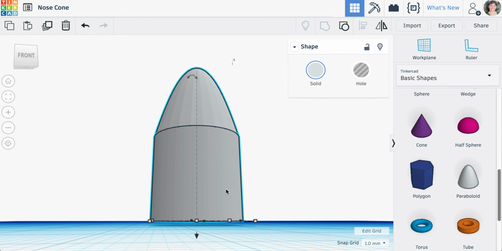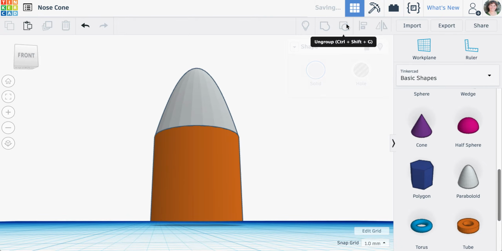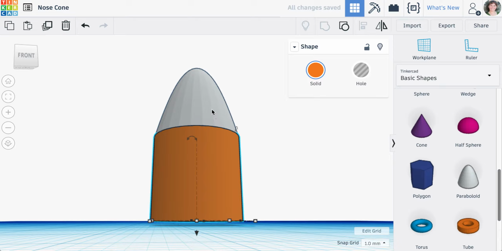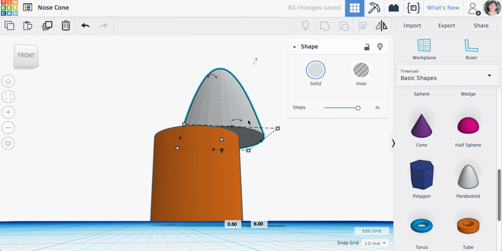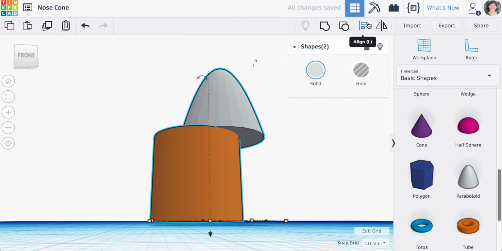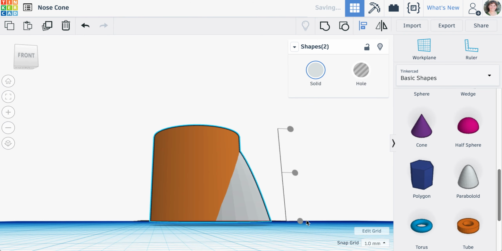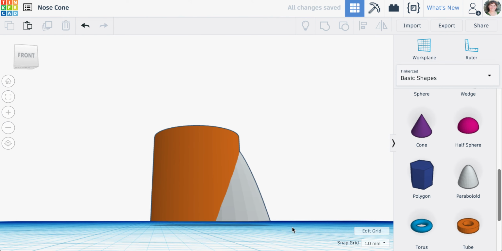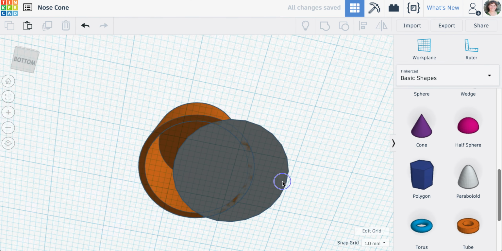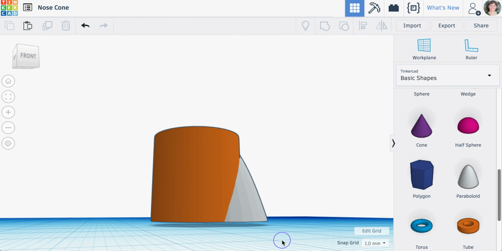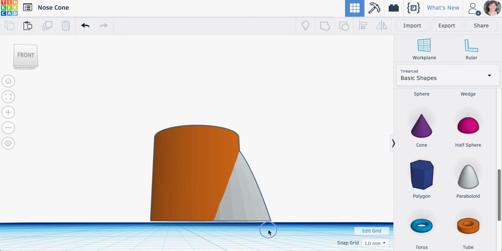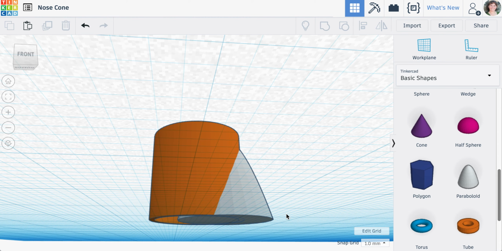So make sure that when you have all of your objects designed into one, you're paying attention to that align, because you can also align all to bottom. In this case, I only have one shape, so I can't do that. But if I were to move this off to the side, basically I would just use align to bottom, and then this shape, even though it's not touching the work plane, because everything is on the same level on the bottom, I would be able to print this. And I would just manually move it onto the print plane for the 3D printer.